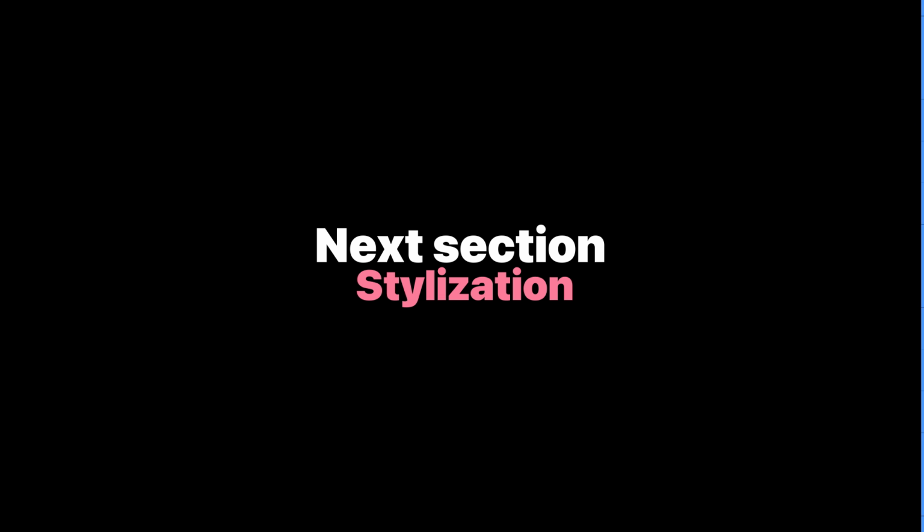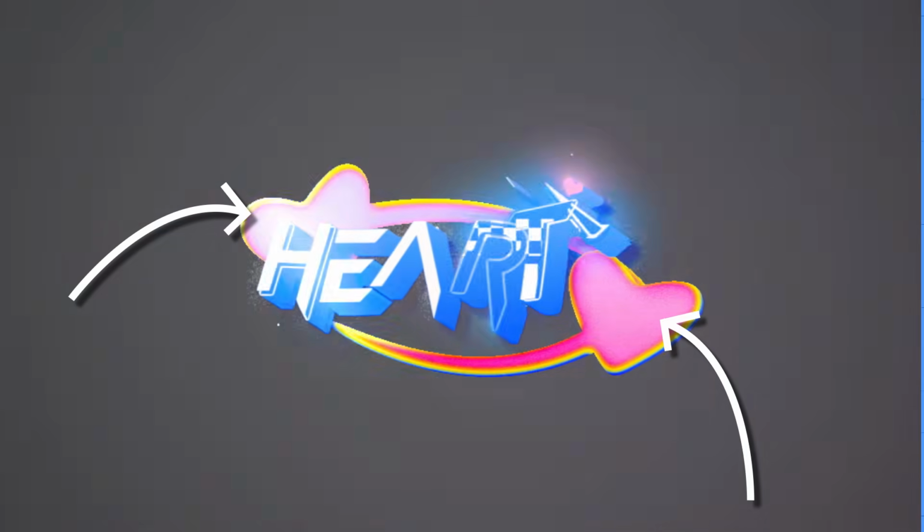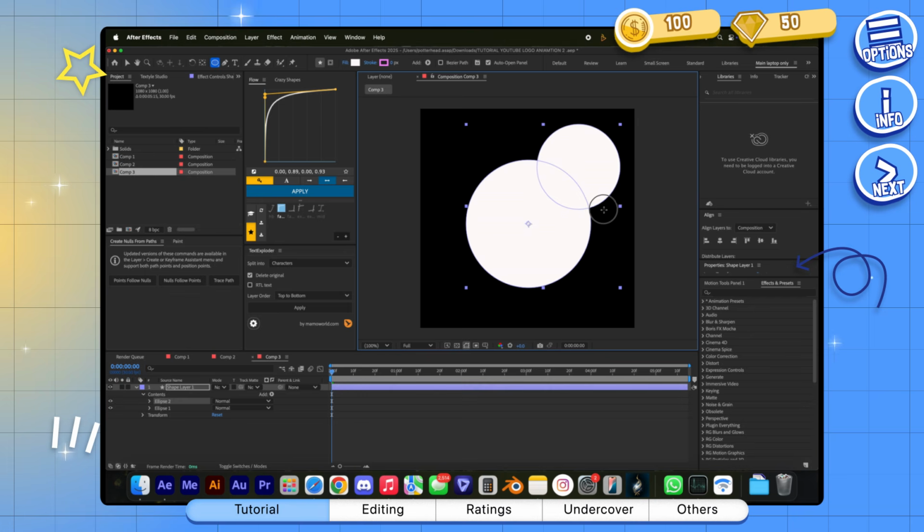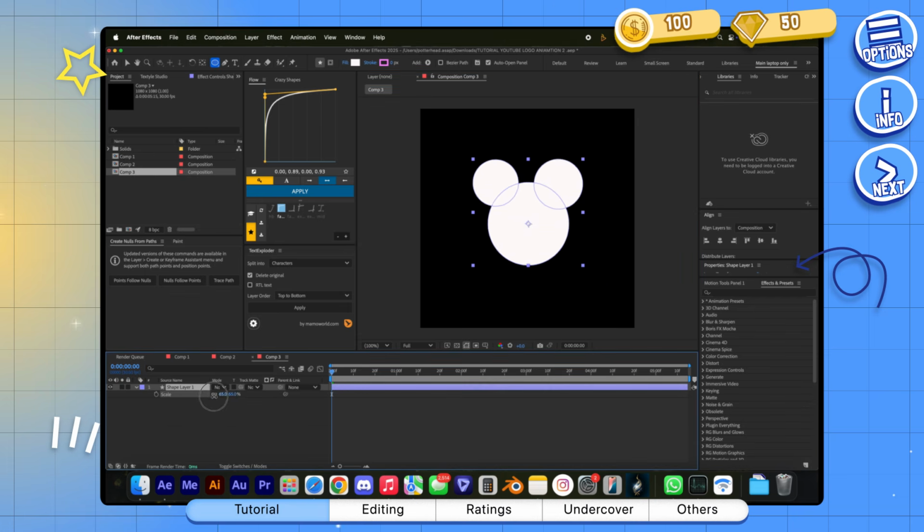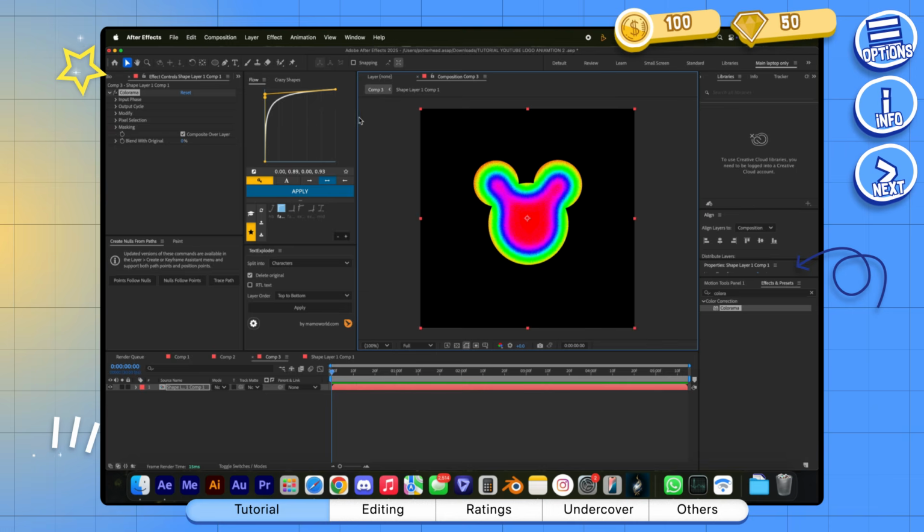Now, we move to the next section in the video where I want to show you how I created these color trails and we'll make something similar. To do this, just create any shape you want or your own logo or just like the previous logo that we had and make sure the color is white. Then go to the layer style and add inner shadows and copy my settings just to make sure both black and white tones exist in the layer.